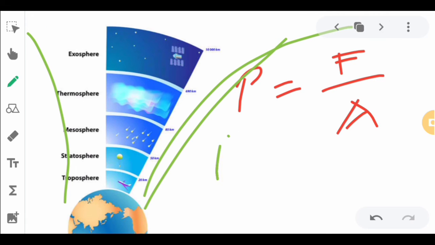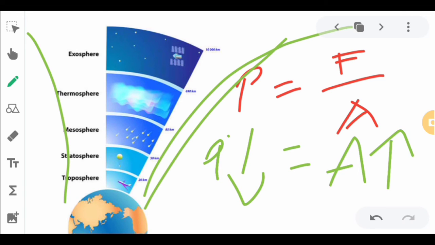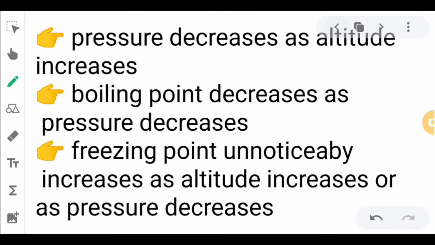So, this is the pressure, it will decrease as the altitude increases because the area again increases as you go higher, wider, farther in the atmosphere, and the force that holds that atmosphere is constant, 9.8 meters per second squared, and therefore the pressure on that part is lesser. And what will happen on that? One of the scenarios that will happen if the pressure decreases as altitude increases is that the boiling point of any liquid decreases as pressure decreases as well.